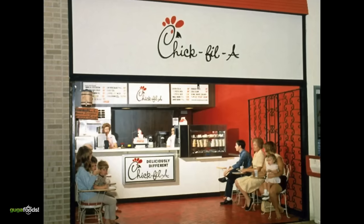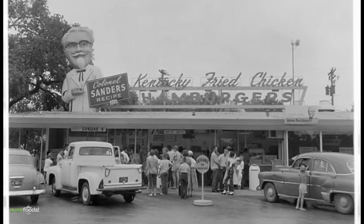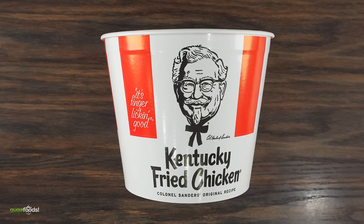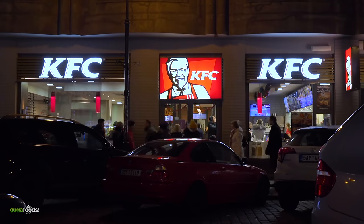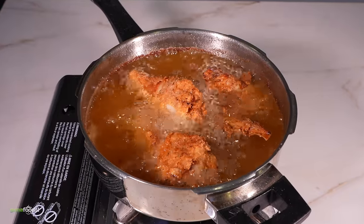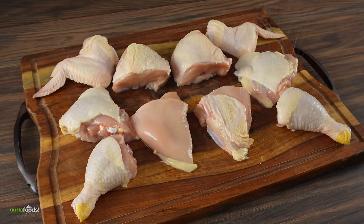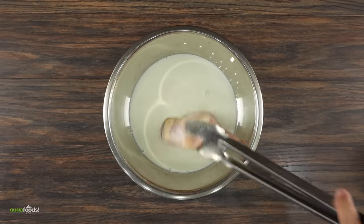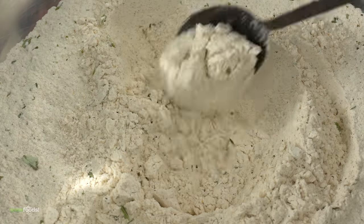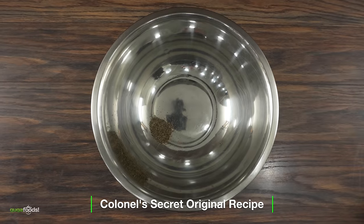In the 60s, chicken became more popular than ever in the fast food industry, and even though there was already Chick-fil-A and others, the real champ was KFC. It started becoming so big that Colonel Sanders couldn't handle it anymore, so in 1964 he sold the company, and in just a few years after that it expanded worldwide. They kept one thing very original until today — the Colonel's face, which is known everywhere. Now to make their classic chicken it's quite simple, if you know how, as there are some secrets. To do this properly you gotta use the whole bird. For the seasoning start off with just salt, then brine it in buttermilk — believe me, it does wonders to your chicken.